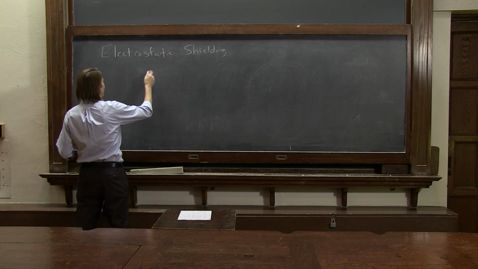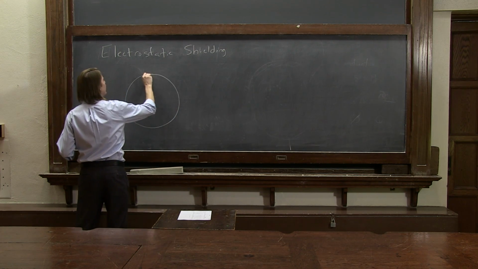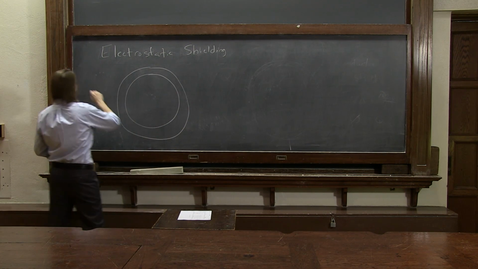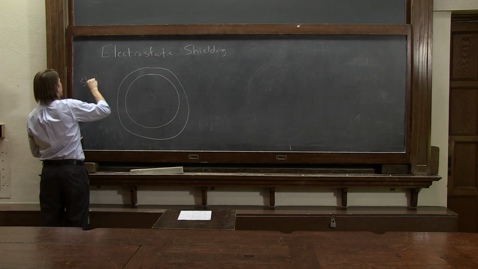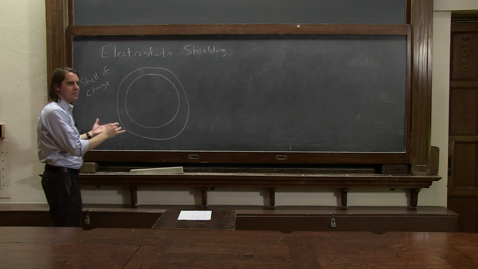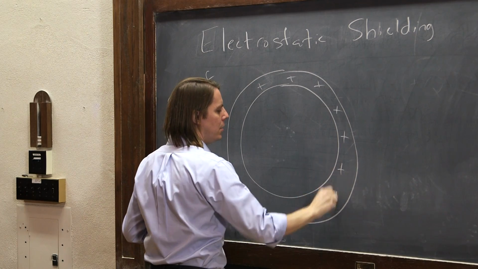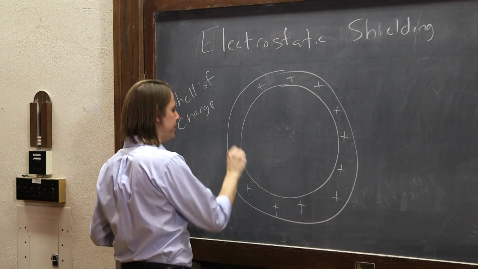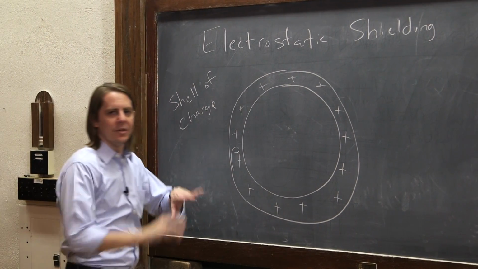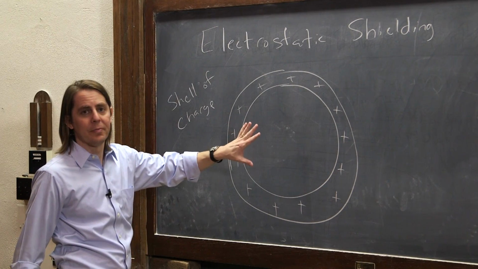So there's sort of two things that come to mind that we've been thinking about. One would be a shell. Let's make an enclosed room, and let's make a shell just of charge. This is really a three-dimensional shell, and there are charges throughout this region. They have some charge density rho in this volume of this shell. And the question is, will that keep an electric field out?